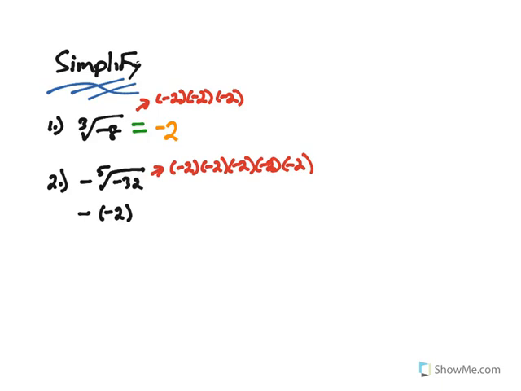And then, of course, if you multiply two negatives, you will in fact get a positive. So you have to be really careful with the negative signs. When you have an odd number of negatives, you'll always get a negative product. If you have an even number of negatives, it will always turn into a positive number.